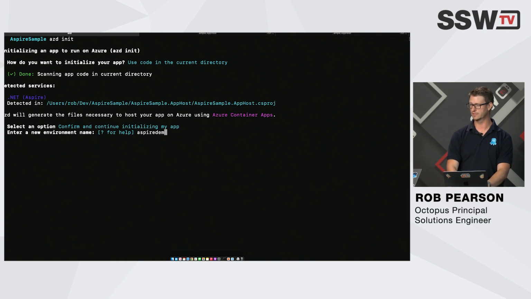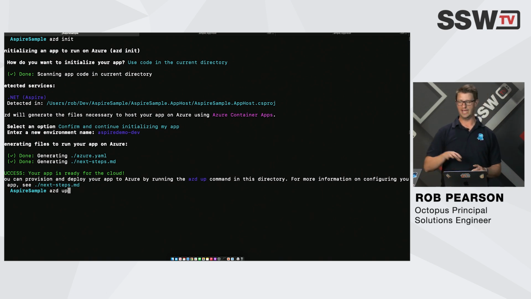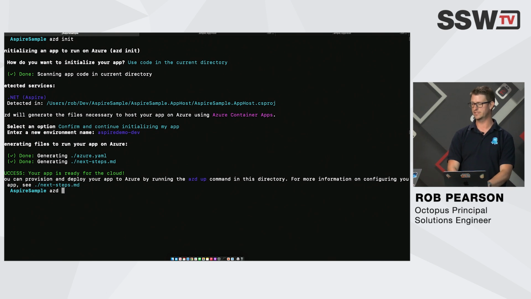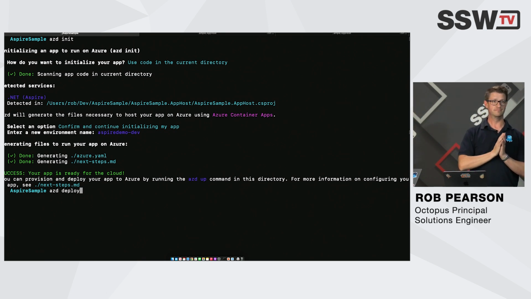And if I just gave it an environment name, just like demo dev, it generates more files, but from here I could go AZD up. And AZD up runs AZD provision and then AZD deploy. And that, once you've logged into Azure, gets a brand new application configured into Azure running, and it's magic.